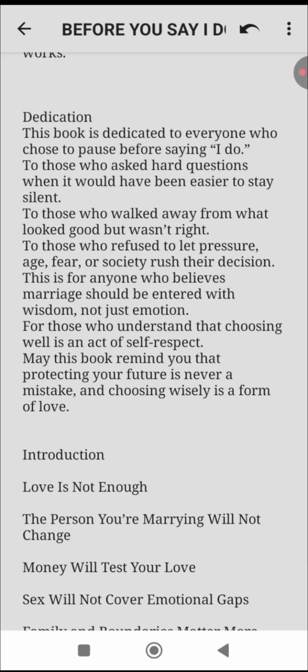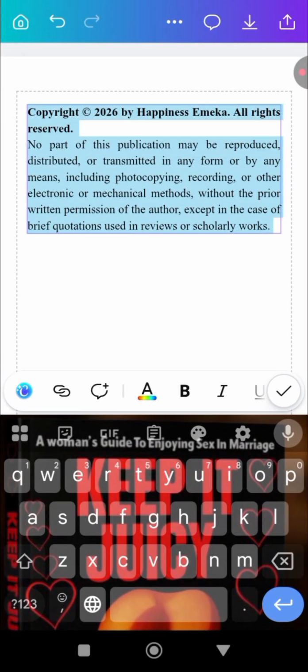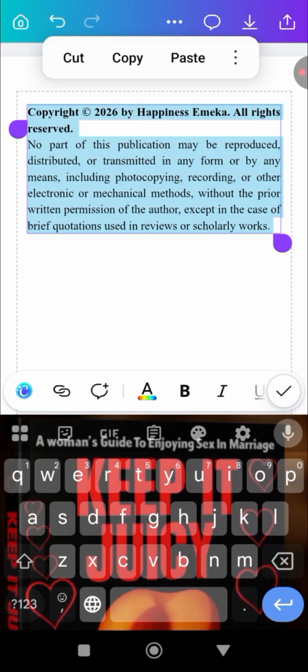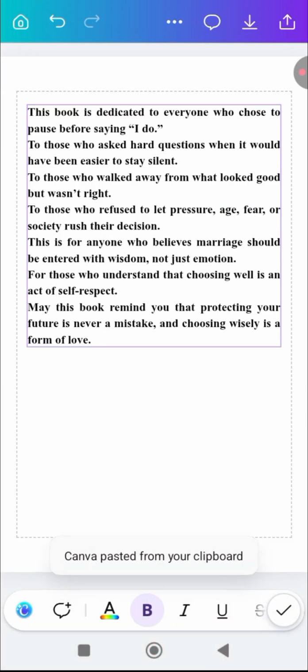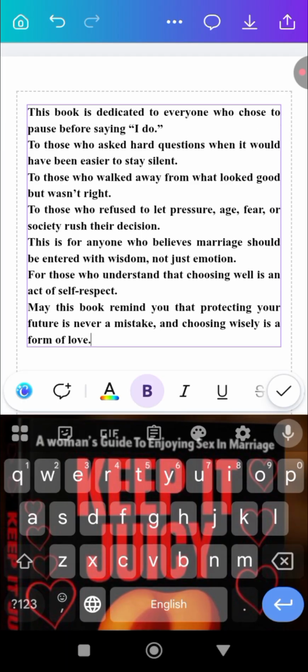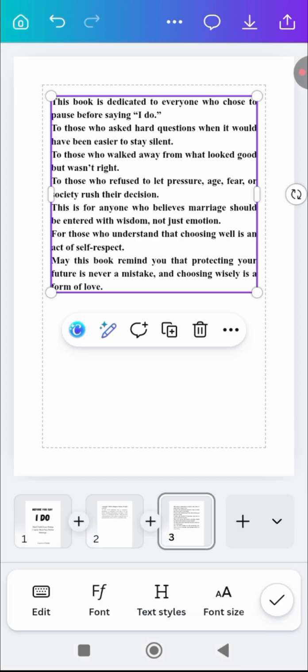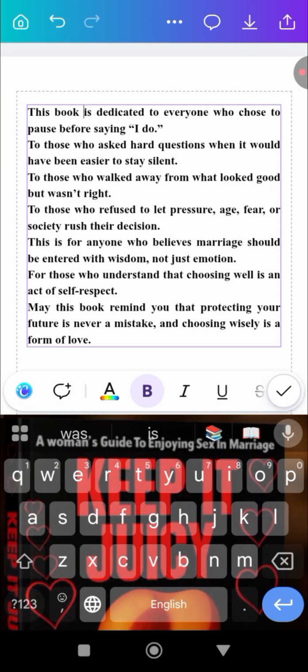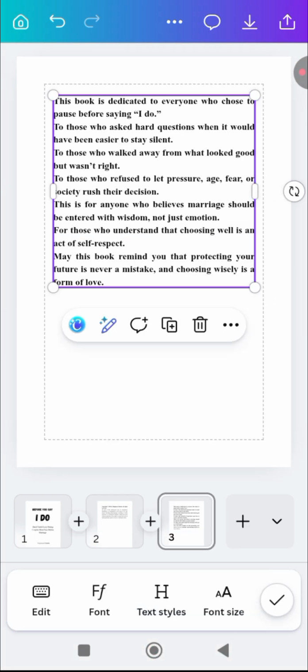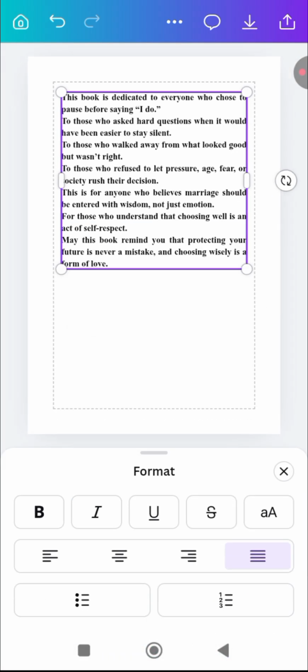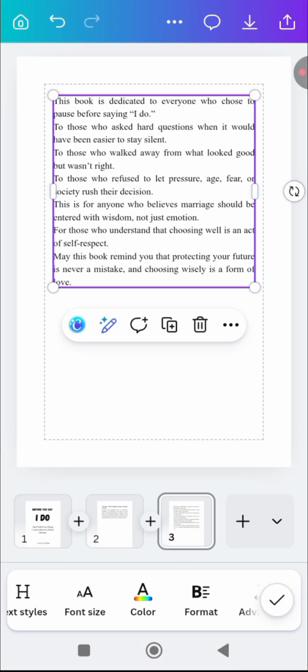That's why I told you that this particular copy is quite different from Canva copy. So now I have already copied my dedication. What I will do here is come over here and paste it. All right, just like I told you, all of them is going to be bold, so what I will do is unbold them. Okay, I have not selected it. So sorry, what I will do now is to select it. Once I select it, come over here to this place, then it has unbolded.